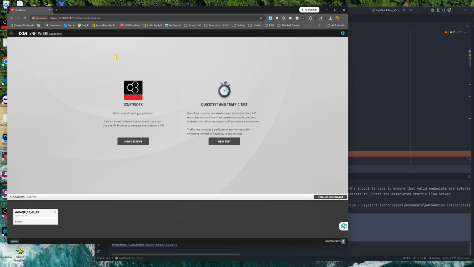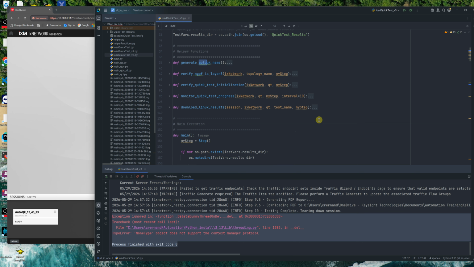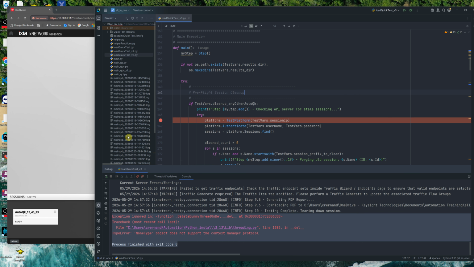I actually have an already saved configuration in here that I'm going to be using. And on purpose, I'm going to have to remap the ports. In this case, you can see that there's already a session open here for AutoQ, which is what I'm using for my automation itself. When I run through the automation, you'll see what I mean, and we can stop and look at it as we go. But the first thing that the automation will do, since I am the only one using this box, is to clean up.